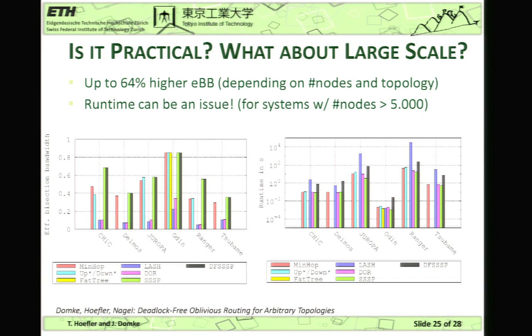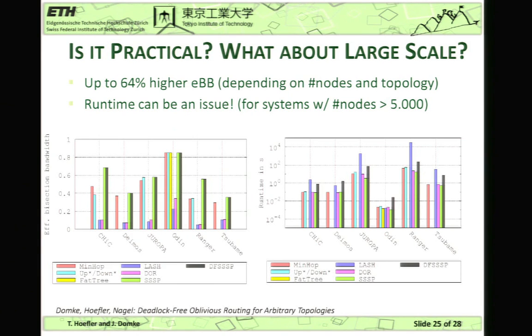Well, kind of. The problem here is actually that OpenSM does not really scale to large numbers of nodes. If you talk to people that work at very large installations, they always have trouble because it takes like 10 minutes to compute the routes. So you can see this, it's a runtime in seconds here. And one of the larger systems is the Ranger system. If you just look at the MinHop time, that's 10 to the 2, that's a log scale. So this is actually like 5-6 minutes.